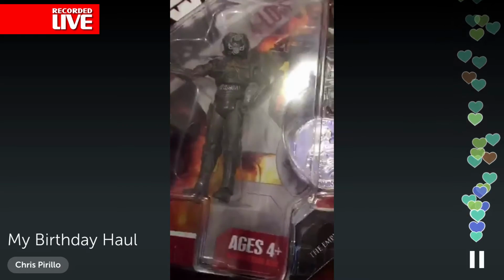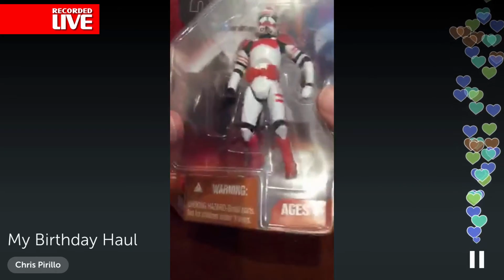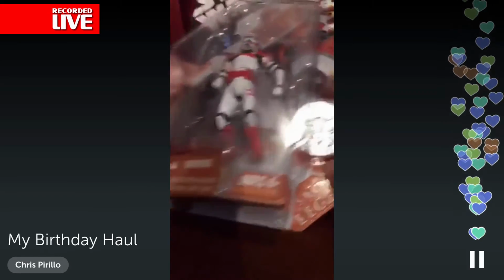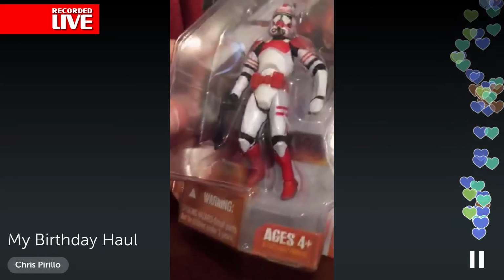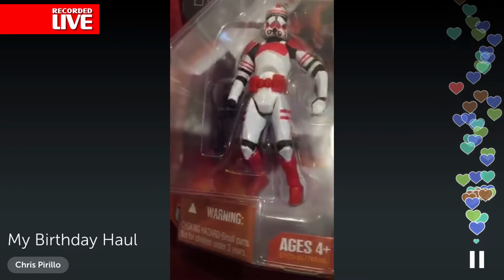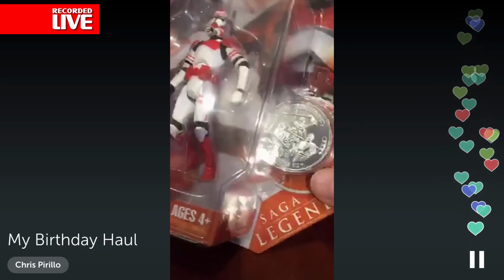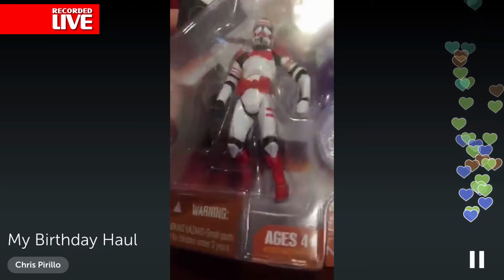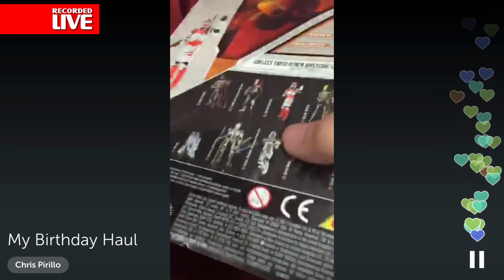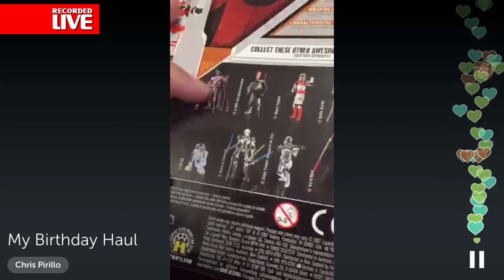Also from the same line of action figures, at least as far as card design goes, this is the Shock Trooper. Now, after watching The Clone Wars again, I have gone back and started to look at getting unique clone troopers, for a lot of different reasons. One, they're pretty cool. I really like the designs. I like the sculpts. High points of articulation on this one. Not a lot of accessories, but the collector coin is rather unique. Specifically because I could get the coin as well as the figure, that was really nice to have for this particular series. In here as well, I also have this Darth Vader.